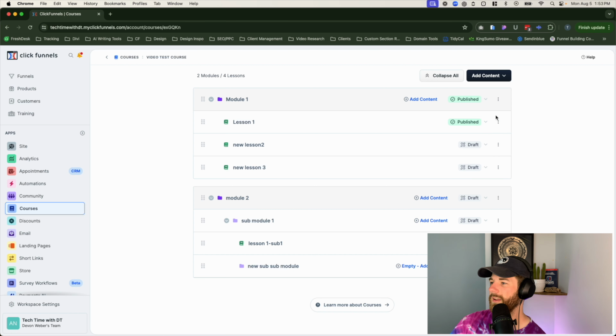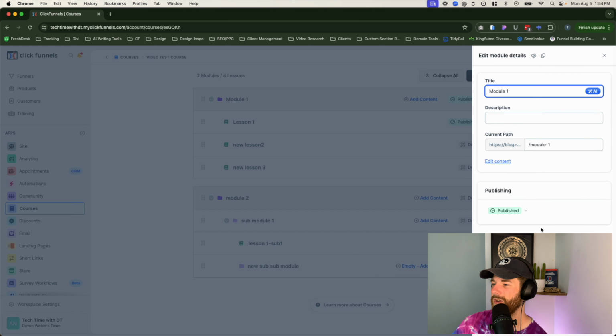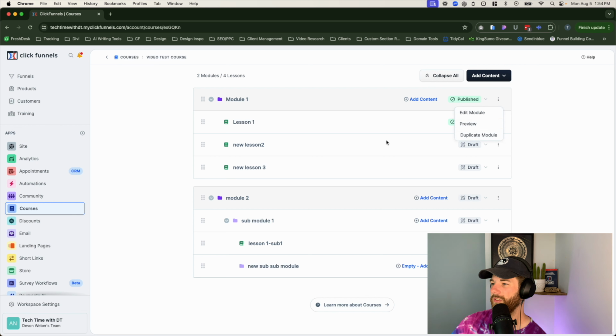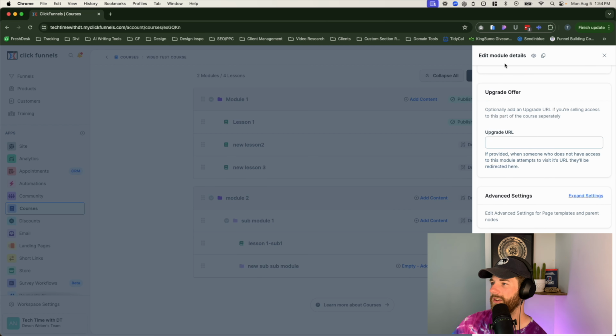All right, one thing that is different between modules and lessons is that you can actually delete a lesson as well. You can delete modules if you want to. If you want to, edit module, scroll down to the bottom and click on delete, but it's not right front and center like you would see for a lesson. There we go. Same thing goes for a submodule as well. We'll go over here and edit module. It's going to be within the settings at the very bottom.